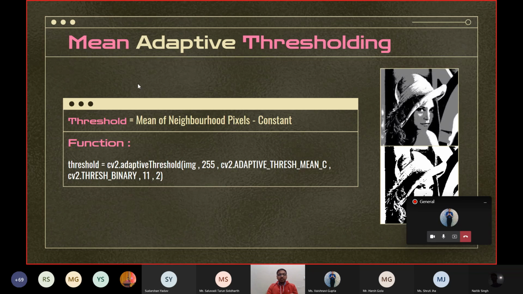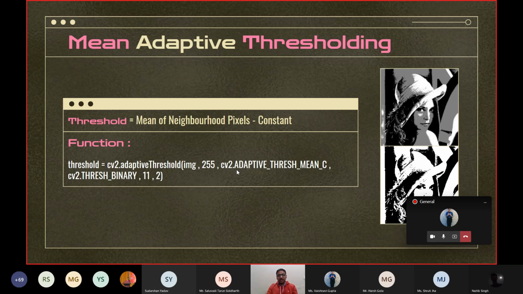Now, in mean adaptive thresholding, we calculate the value of the threshold by calculating the mean, that is the average, of the neighborhood pixels minus a constant C. The function in OpenCV is cv2.adaptiveThreshold, and we pass the image, a max value, and the adaptive thresholding type we want to perform.